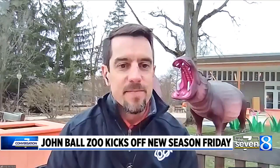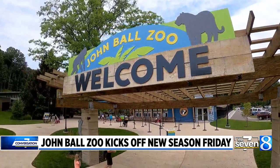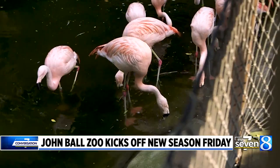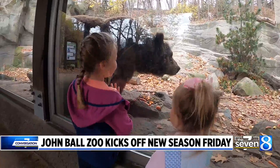What kinds of new animals can we expect to see? So a couple things. Those who have come in the last two years have seen us continue to construct our pygmy hippo pavilion habitat, which will have pygmy hippos, sitatunga, and white stork — all Western African animals. That will open to the public after Memorial Day. There are also two new ambassador animals: a two-toed sloth named Twig and two white-nosed coatis, also known as coatimundis, named Cusco and Durango.